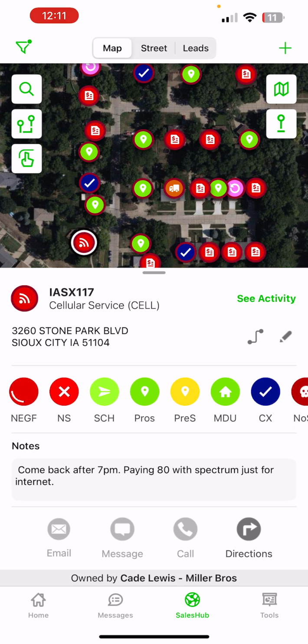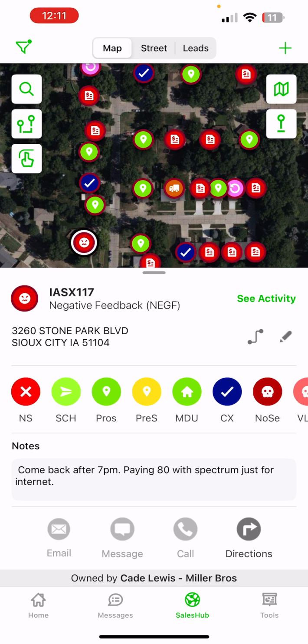This one right here, negative feedback. This is like if they had a bad experience, maybe with construction, you could put that. No soliciting, so NS, I would not use that really much at all, just because Metronet doesn't really like us doing that. If we click that, then it'll kick it into Metronet's system where it'll take the address away. So future reps wouldn't even be able to knock that one. So even though people have no soliciting signs, I wouldn't even ever mark this one.